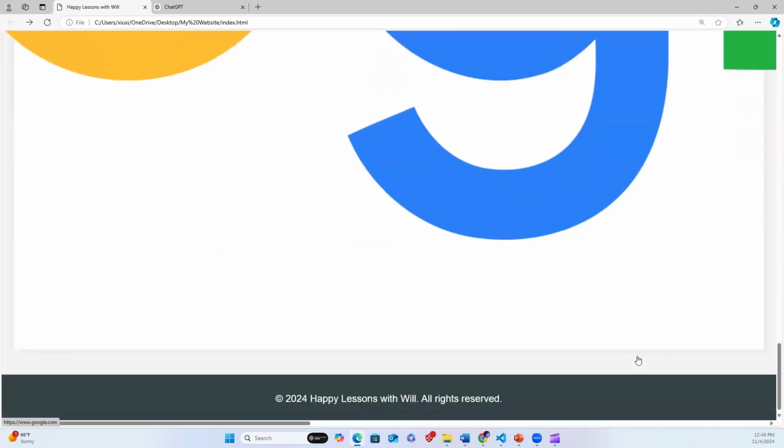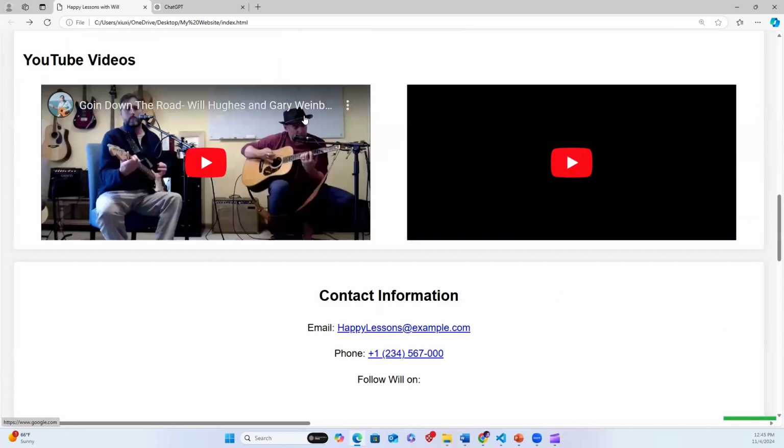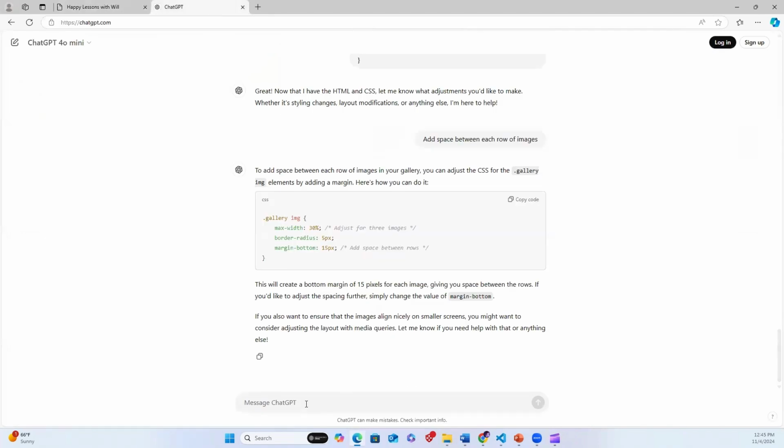The logos are showing up, but they are a bit too large. I can ask ChatGPT to make them smaller. I type, "The social media logos are too large. Can you make them much smaller?"